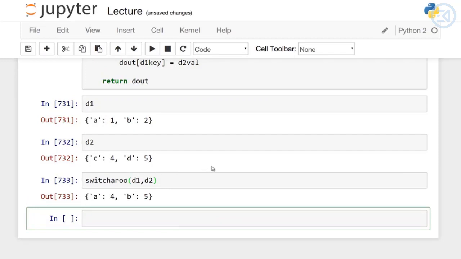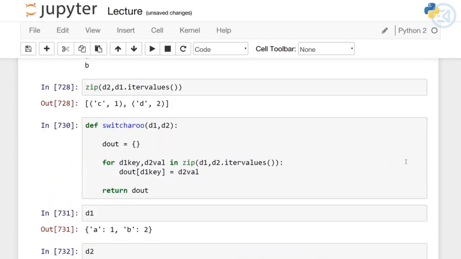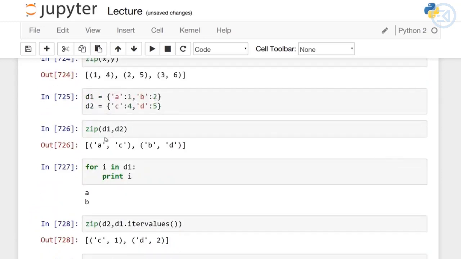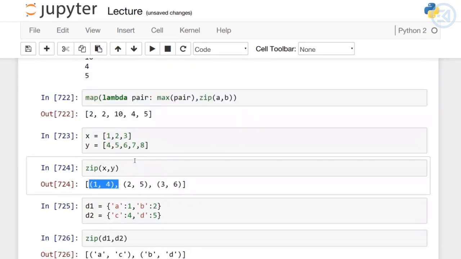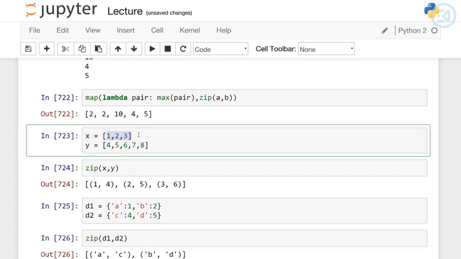Okay, great. So hopefully you've seen how zip can save a lot of typing in a lot of situations, and you should have a good understanding of how to read zip and how to use it. Remember, zip is pretty simple. You just take two iterables and basically zip them up together in tuple pairs. And one last note is if one iterable is shorter than the other, you're defined by the shorter iterable.